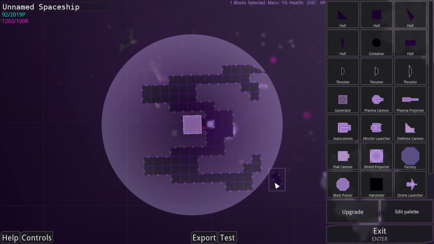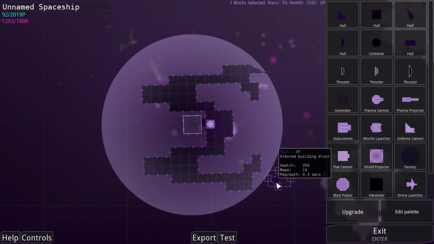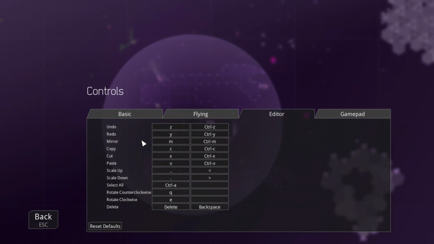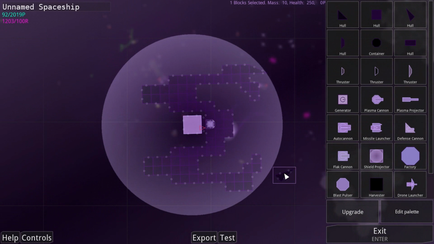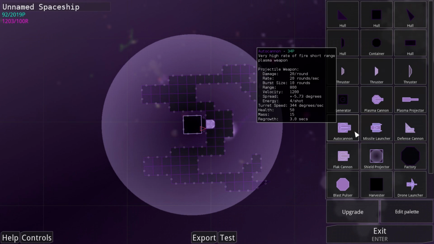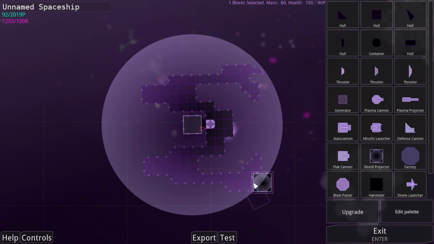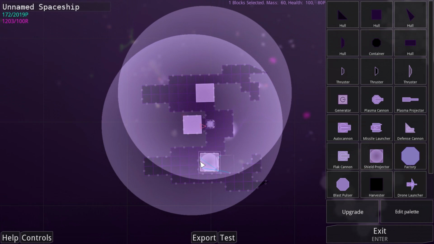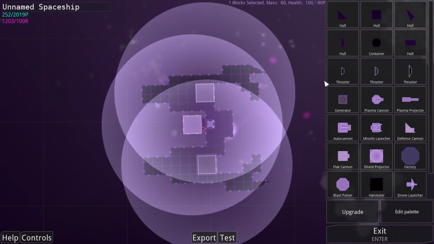Because I like spikes and I cannot lie. Is there any way to flip an item? Scale up, scale down, mirror. Mirror, M, okay. So that's now the opposite, yeah? Okay, there we go. That's how you do that. Saying that though, I could have put shields there and there. But I could put shields here and here. That seems good, that seems alright.